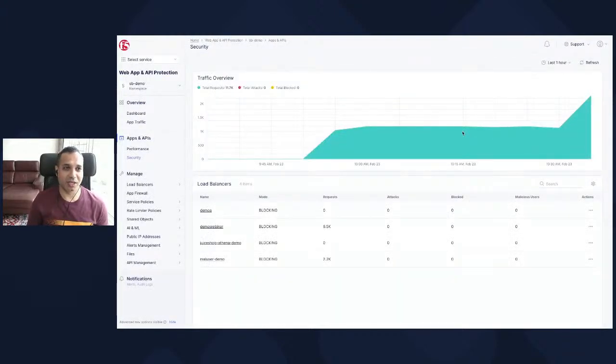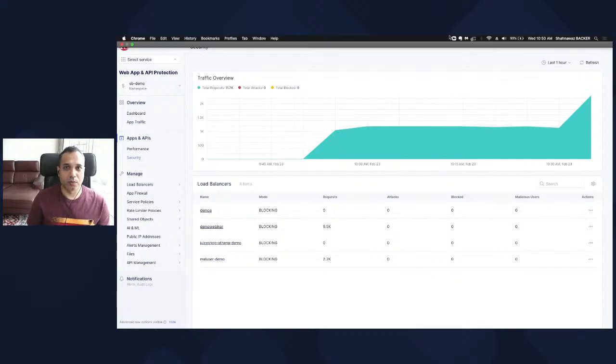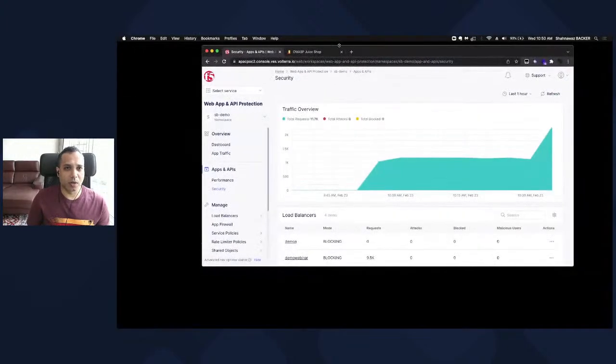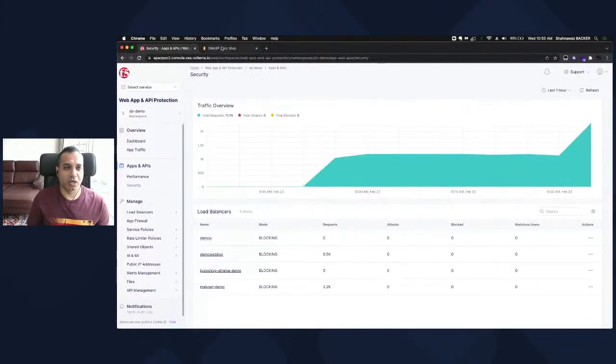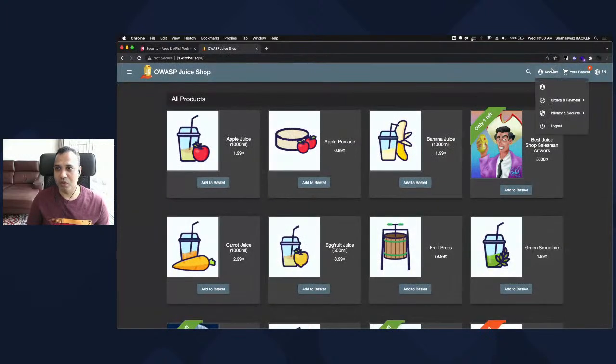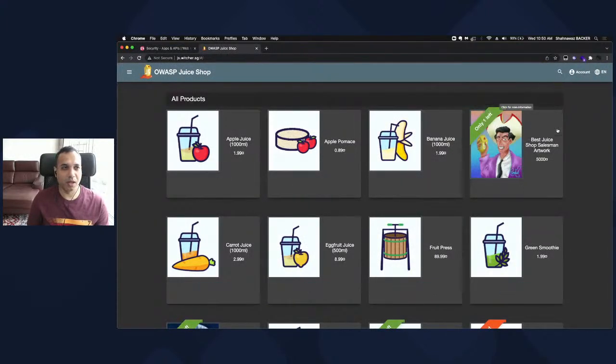So this is the WAP dashboard that a typical SecOps persona would be using to onboard an application and see what they can do. So quickly going on to the application, I'm going to show a dummy application that we are trying to use for this particular use case. So I have set up an OWASP Juice Shop application. So for people who are already aware of it, they know that this is one of the most vulnerable applications that is available for testing. It has all these vulnerabilities which is available for you to test it out.